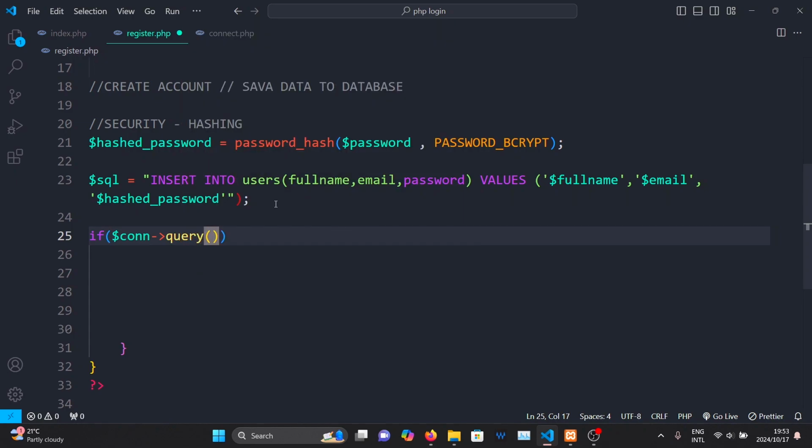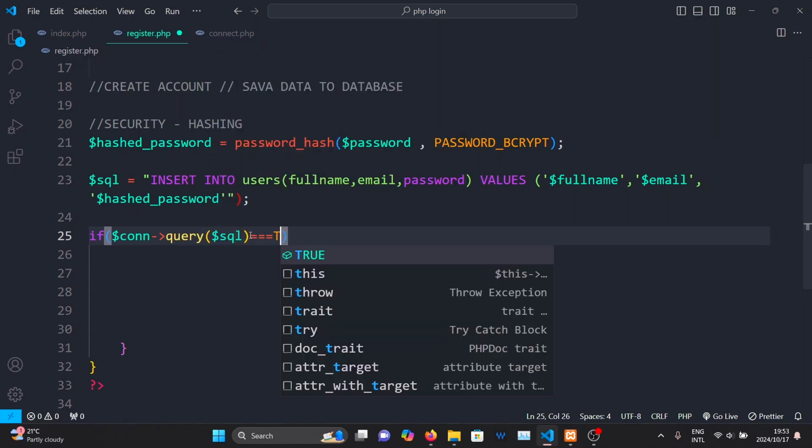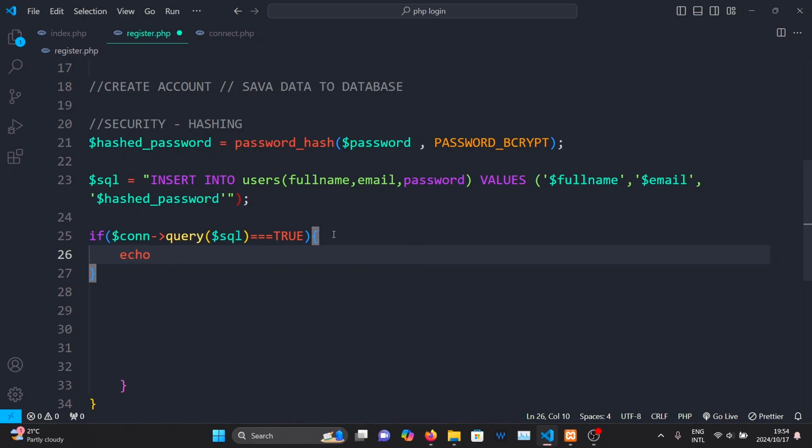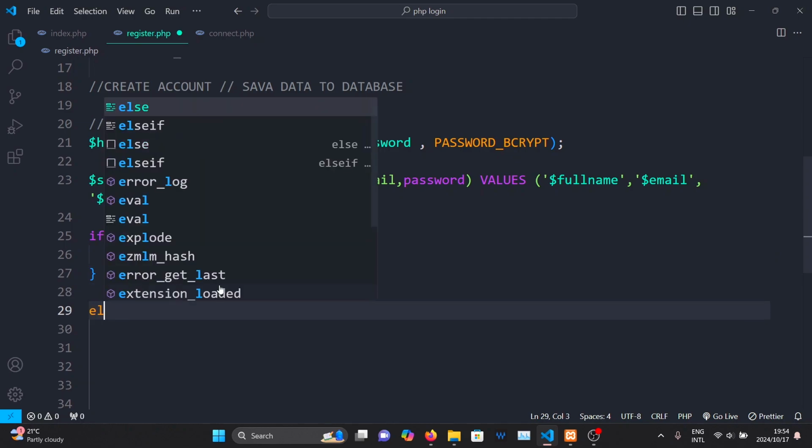So next we're just going to say if this SQL query here returns true, we are going to echo the words account is created, or else we are going to echo error.